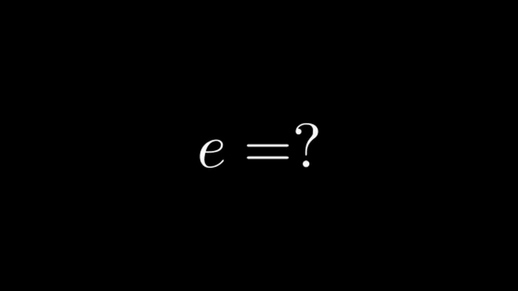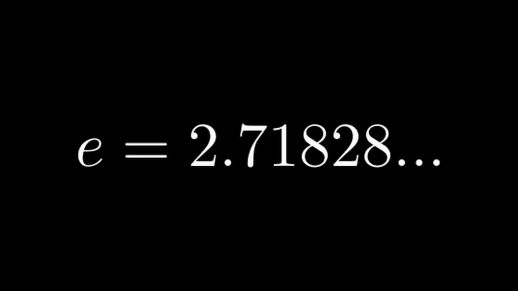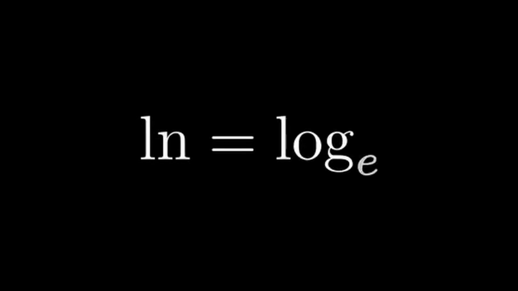If you're talking to a mathematician, the base is probably 10. If you're talking with a computer scientist, the base is probably 2. And if you're talking to a dead person named Leonard, the base is e. Leonard Euler, yeah. So what is this e, you might ask? It's just a number, 2.718 or something like that. All you have to know is that if you're going to write log base e, instead you can just write ln. Much simpler. The n stands for natural, so it's called the natural logarithm.